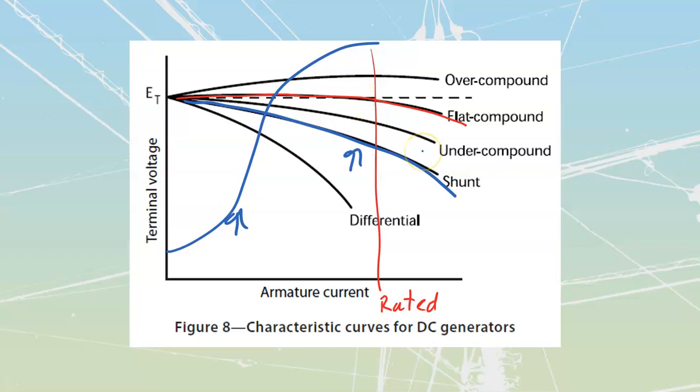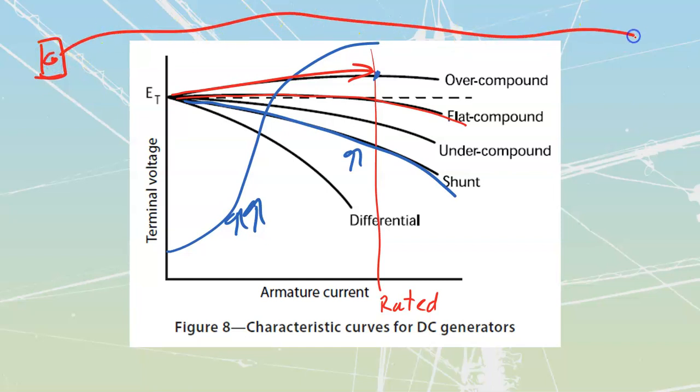If we compare that one with my over compound, I'm going to add in a bit more series field. When I add in a bit more series field, then as I get to this terminal voltage, I'm going to get a larger value of voltage, what we're seeing along this line. I should just highlight along the over compound line. That over compound line is going to make up for transmission drop. DC is notorious for dropping values of voltage. That's why we prefer AC for distribution. Because it is going to drop, I'll use an over compound if I know that I've got a genset sitting right over here, and that I'm going to have a long run from where that genset is over to the actual load.